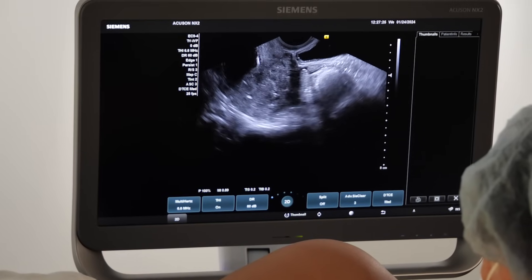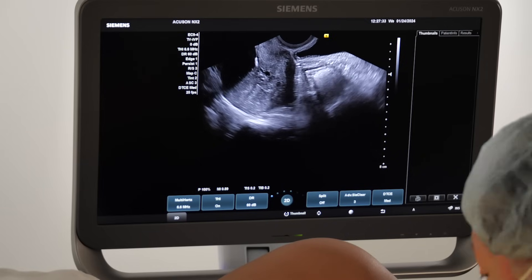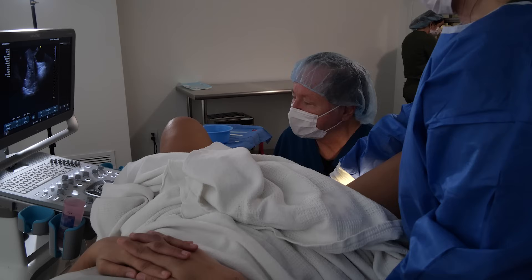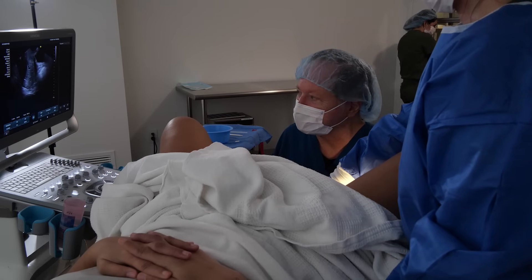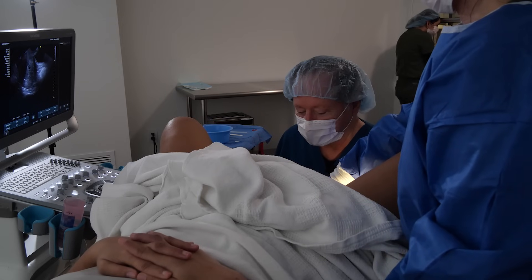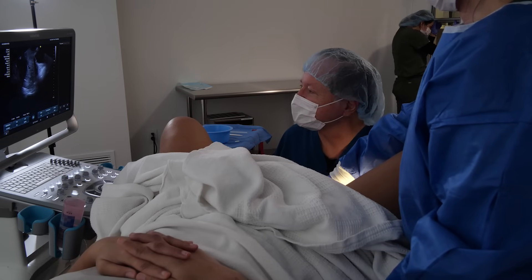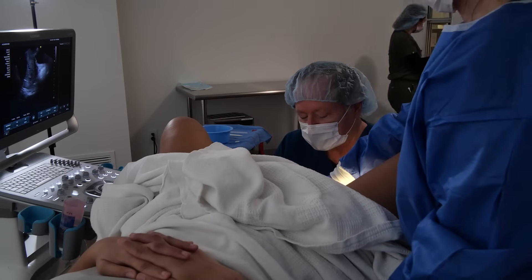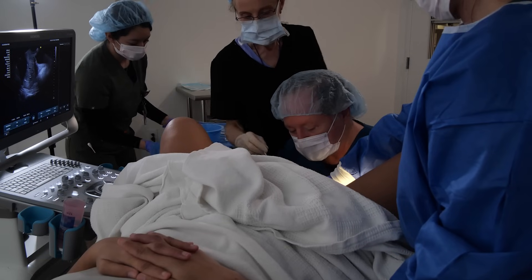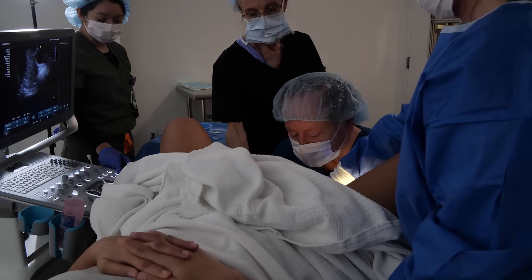There's the catheter — it's got a bright white appearance. Checking to see where we want to end up. I like that position. Right now the embryologist is actually loading the embryo into the inner catheter. Once she comes in, I'll take the end of it and place it in my outer catheter. She and I have been doing this for many, many years so we know exactly what the other person does — which is perfect. She's coming in now with that inner catheter. Now I'm placing it into the outer catheter and in just a moment we're going to be able to see it come out.